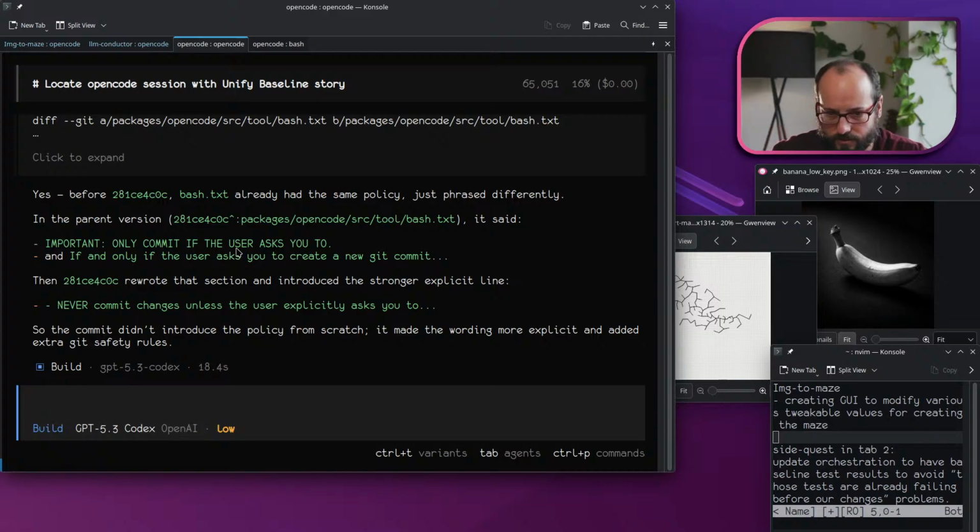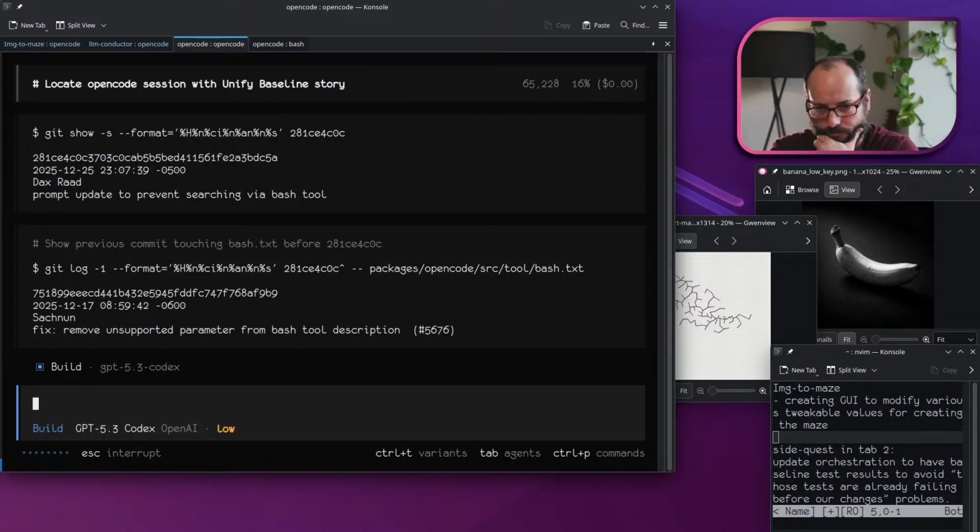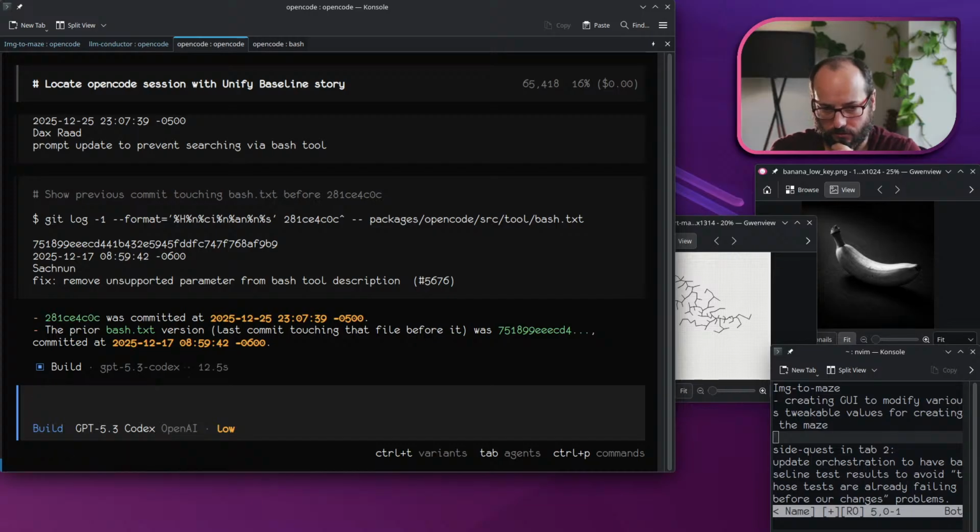Okay. When was that committed? When was the prior version committed? 12/25 and 12/17.